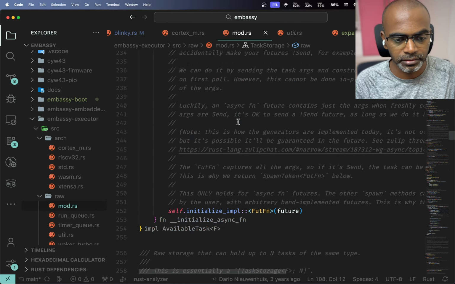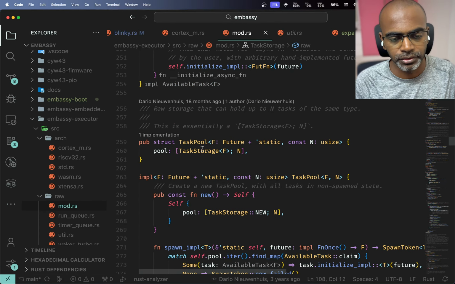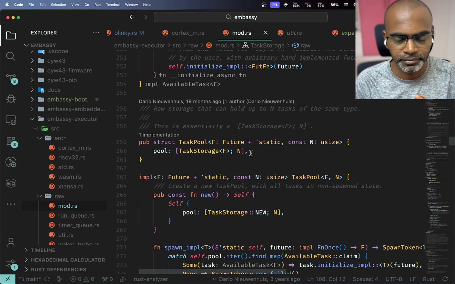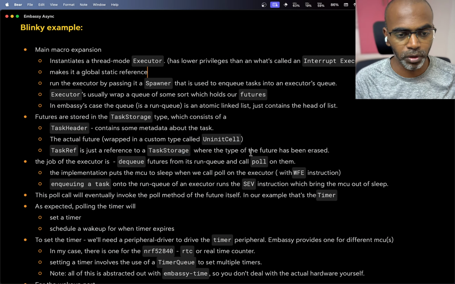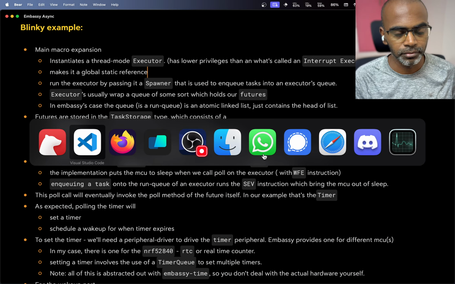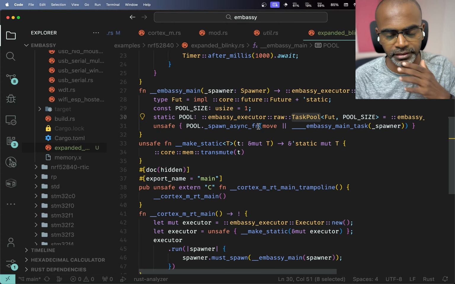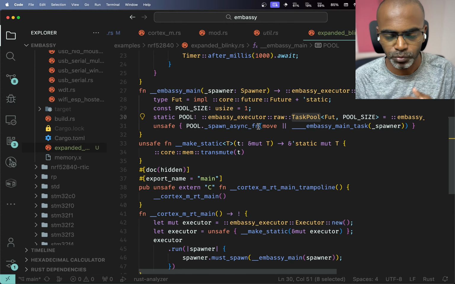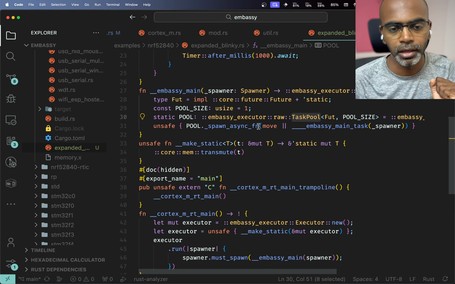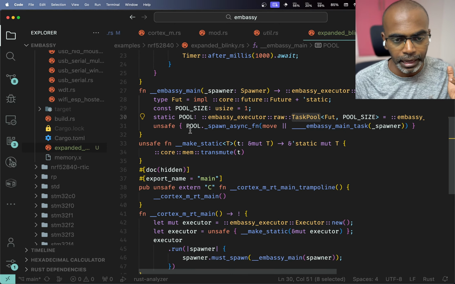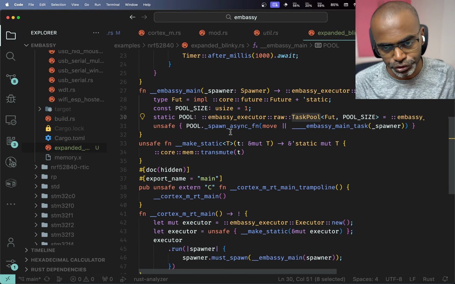Yeah, so literally a task storage array. That's it. So you can actually create one of these right here. So you're basically saying, I'm going to create an array of task storages, which is basically an array of futures, and I'm going to call this spawn async function.